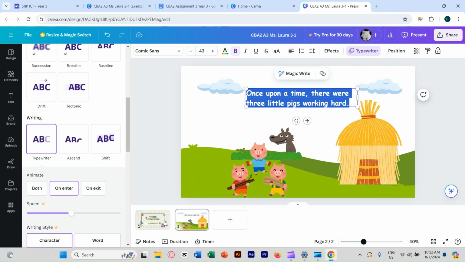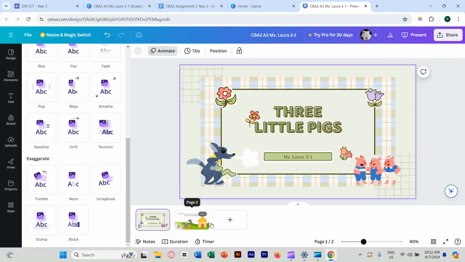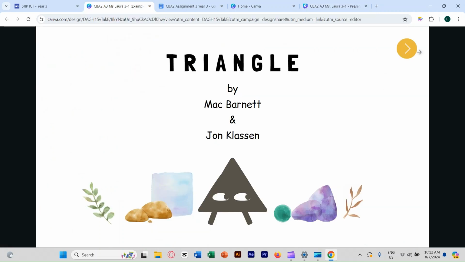And you must at least have 8 slides, which includes the first title page. So the title page has one, and the rest of the 7 must include the story. If your story is too long, you can always end it with a cliffhanger. Here is my example.